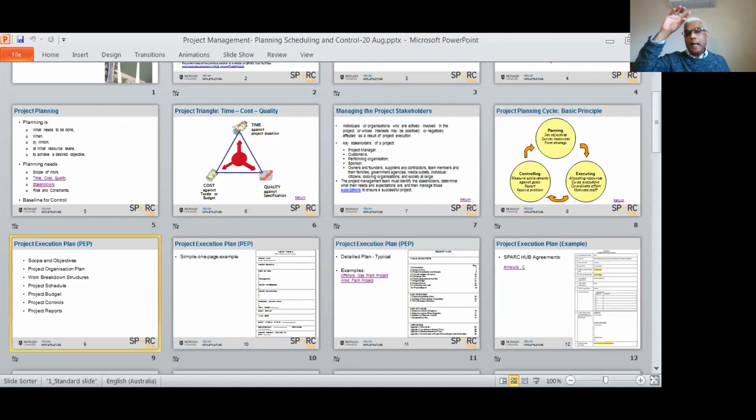That can be done based on locations, say site, office, head office, off-site, factory. And then from the site, you might do it on a phase basis, the design basis, construction basis, or maybe function basis, electrical, plumbing, and so on. Based on your requirement, how you are going to measure and control, you divide your work breakdown structure in that way.